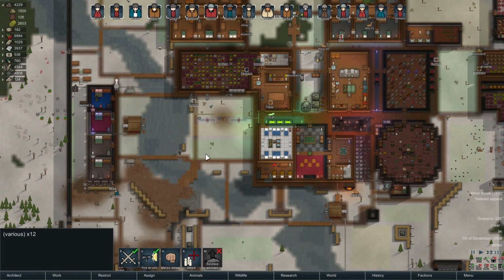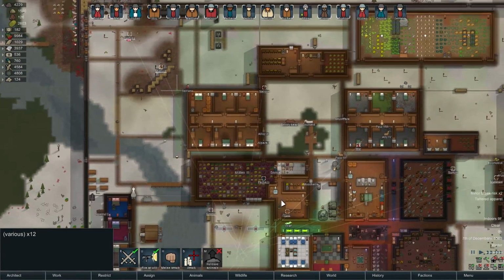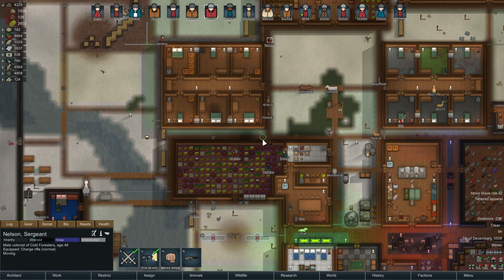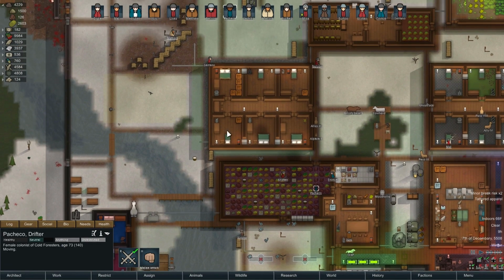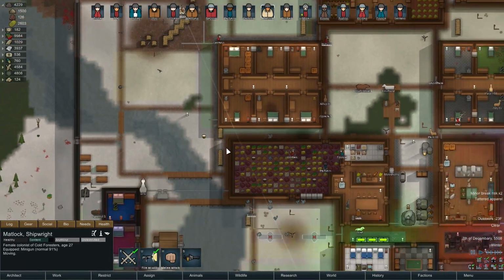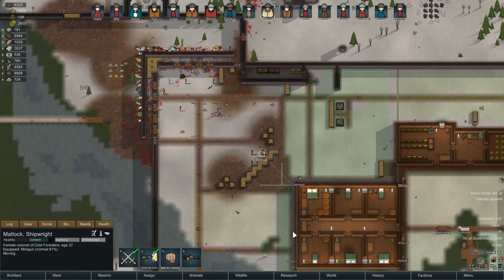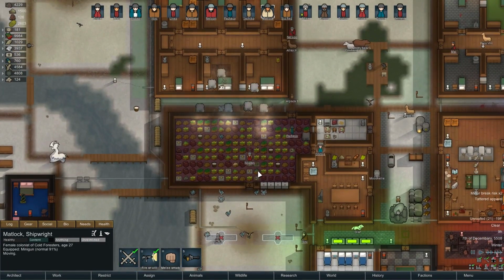Start making our way out here, I guess. And those lines will give me some indication of where people are. We can get a little bit finer with it. So Nelson, I want you to come in here. Pacheco. Doorway. Matlock with your minigun, same spot as before. And we'll let everyone else start to kind of trickle in. We'll see where they're at.